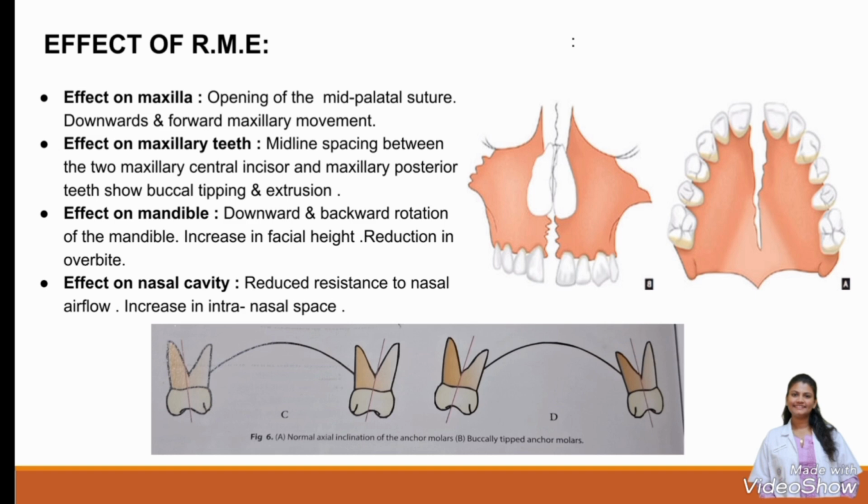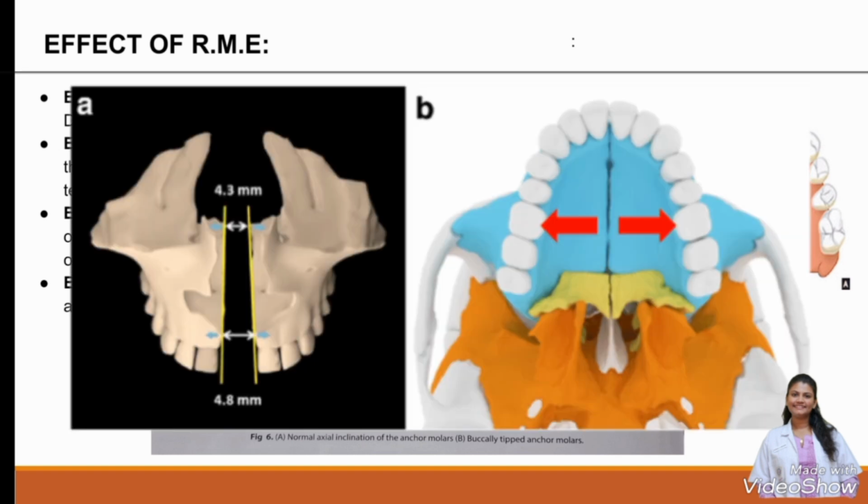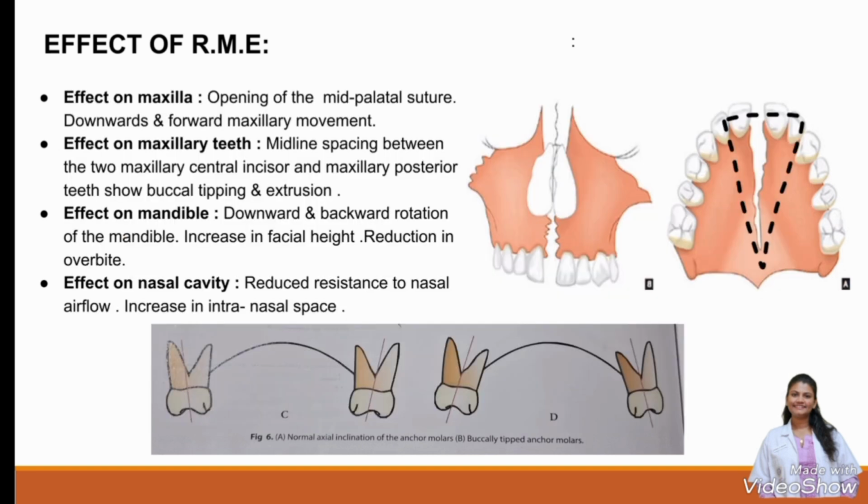First of all, maxillary posterior teeth will be used as handle to apply transverse reciprocal force, which will open the mid-palatal suture, and it will also compress periodontal ligaments, bend the alveolar process buccally, which will slowly open the suture, and suture will be opened in fan-shaped or triangular split with maximum opening at incisor region and gradually diminishing towards the posterior part of palate.